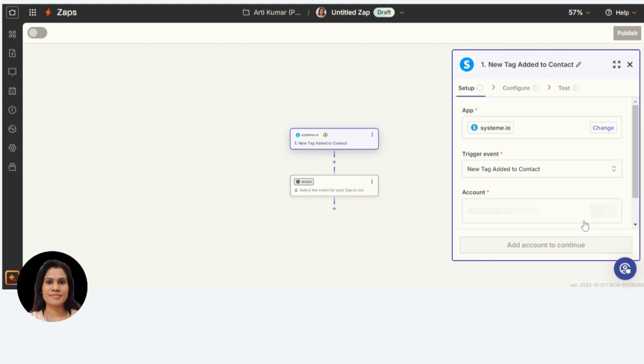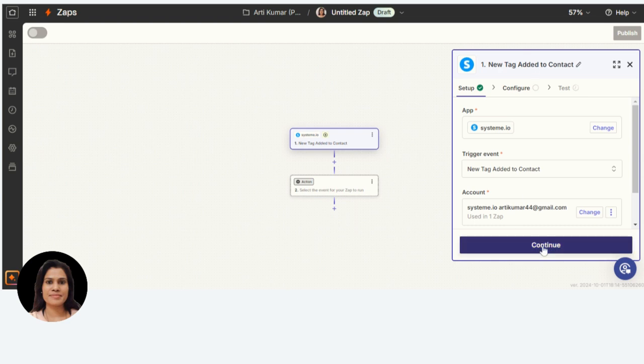See, as I said, I have already connected it, so it didn't ask me for the credentials. But guys, if you are doing it for the first time, it may ask you for your system.io credentials, which you have to provide over here, and then your account will get added into Zapier. Now the next step is to continue.